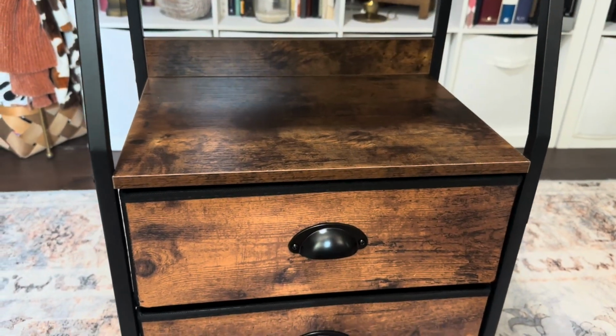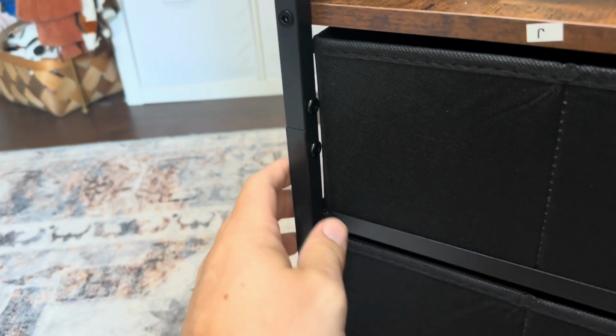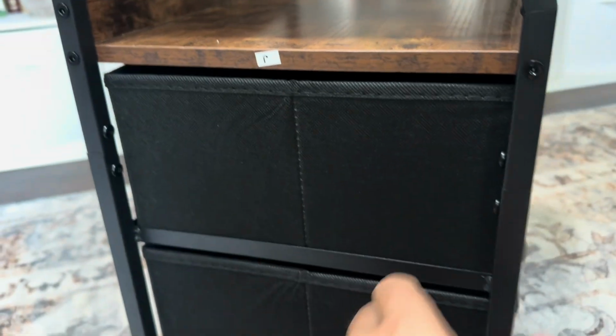So assembly is done. It took me a total of 35 minutes. That included swapping this top part around. It was relatively easy to do, so I just had to take out these top screws on the four sides and then essentially flip it.